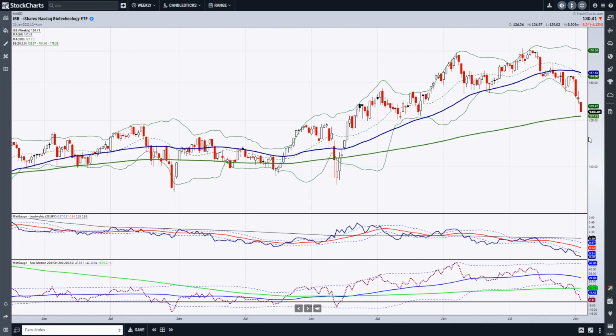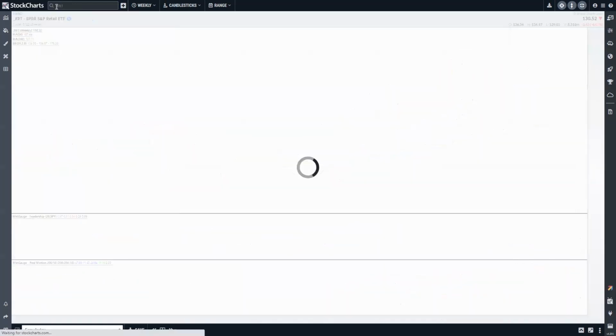Now, that hasn't happened yet, but what intrigues me about this chart, of course, is that we are corrected now to a point where we're testing a major moving average, being the weekly moving average on the 200-week. So keep that 127.71 in mind. The next one is retail sales, dismal.